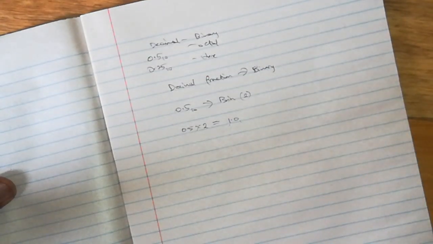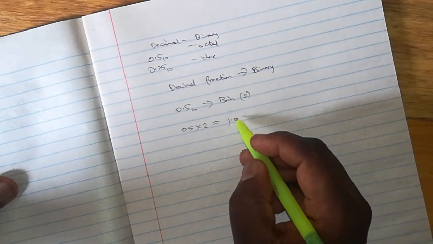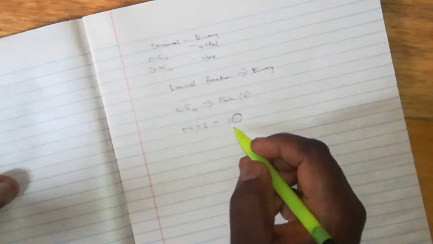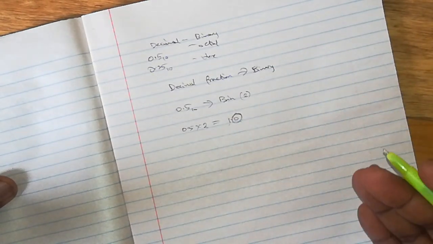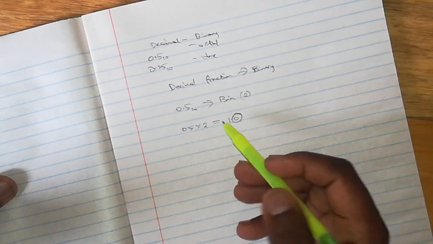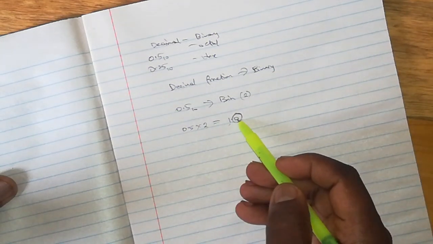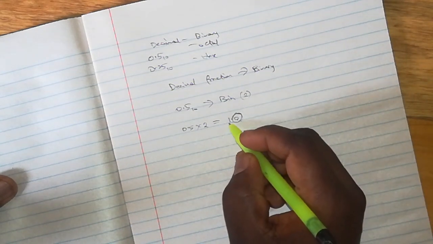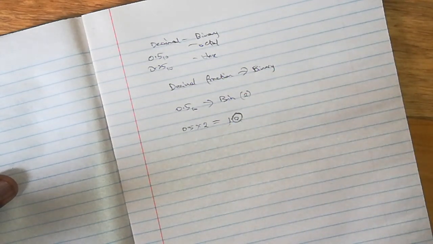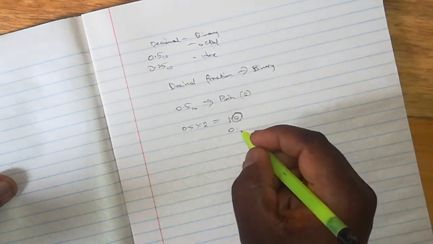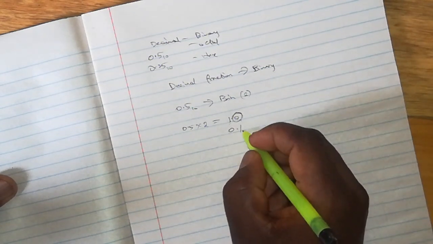The rule is you will repeat remultiplying the fraction part of your answer until it gets to 0. Now in this example, 0.5 by 2, we already have the fraction part being 0, so this is where we stop. And you take note of your whole numbers in a forward order, so this one will just be 0.1 base 2.